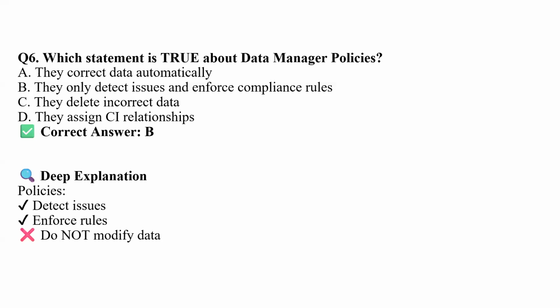So data manager policies detect issues. They won't modify. They just detect issues and enforce the rules. They check whether the rules are being followed or not, so they do not modify the data. That's the important point. The data manager won't modify the data. It just detects and checks the issues, and whether they are following our rules or not.